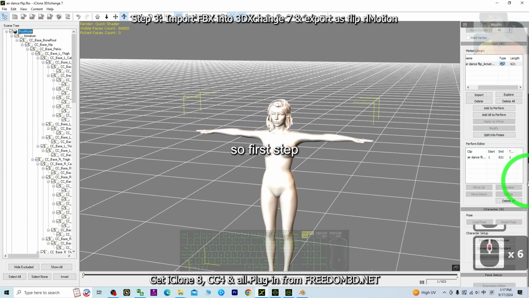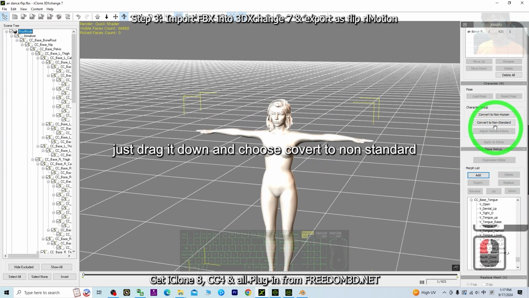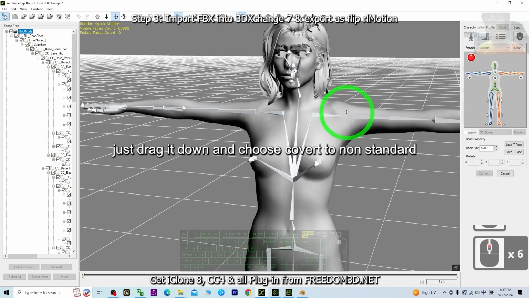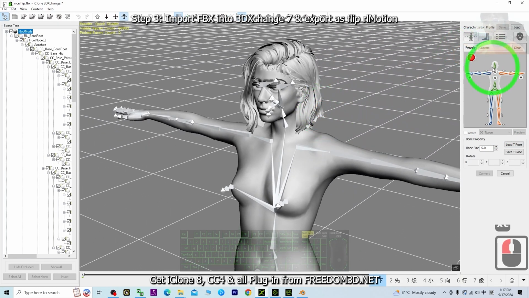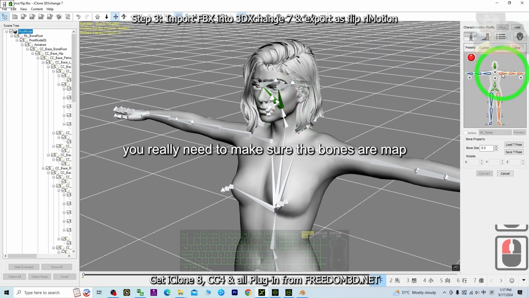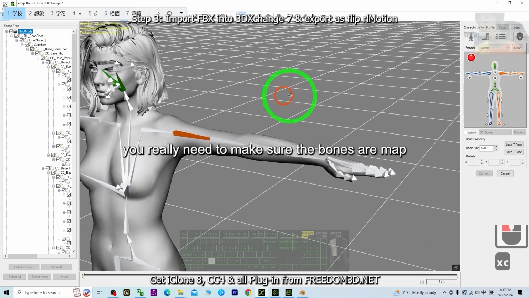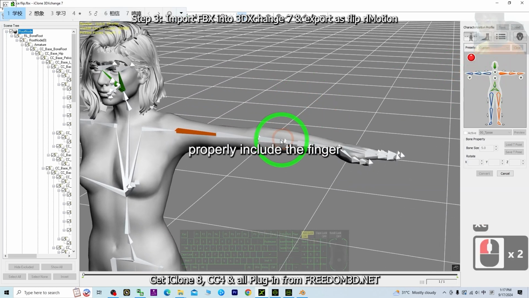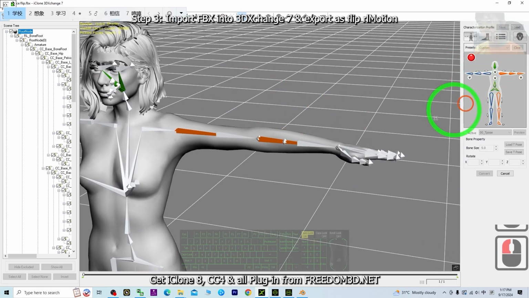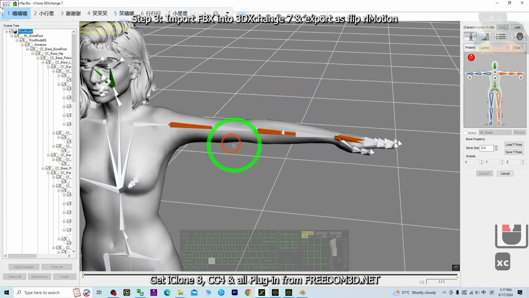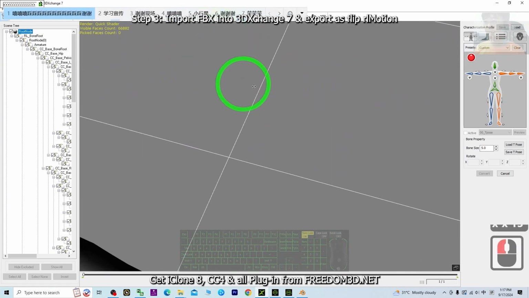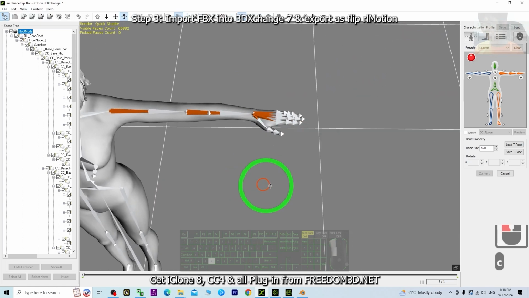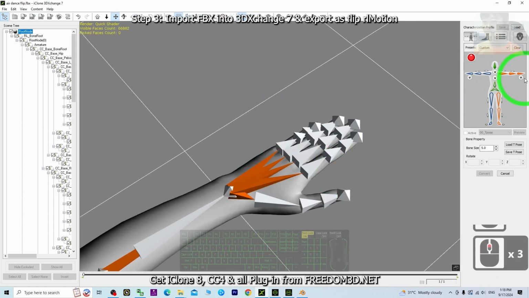So first step, just drag it down and choose convert to non-standard. And at this moment, we are going to plot everything, map the bones properly. You really need to make sure the bones are mapped properly, including the fingers. Now I'm going to map the fingers.